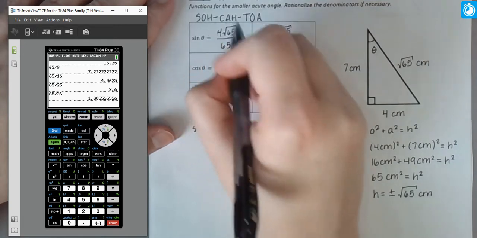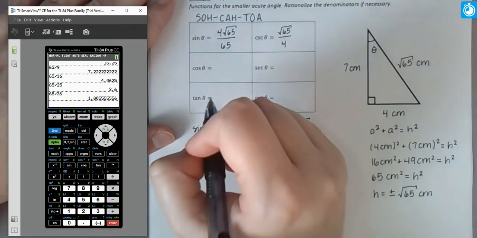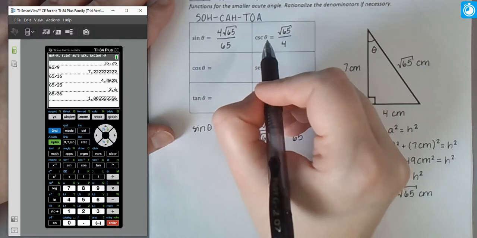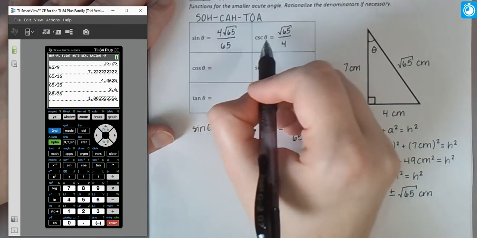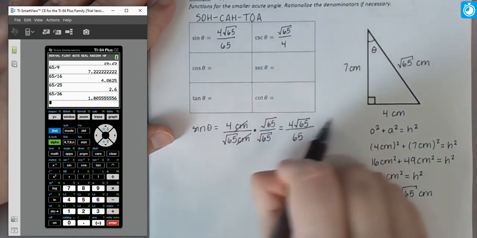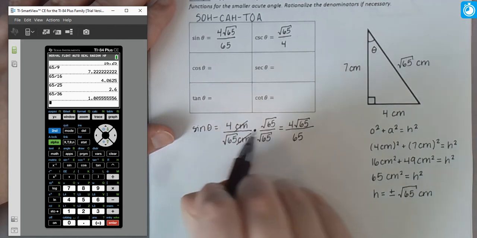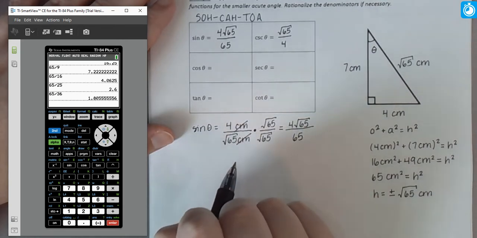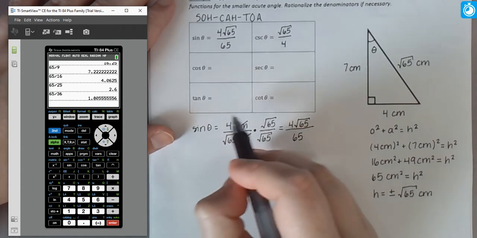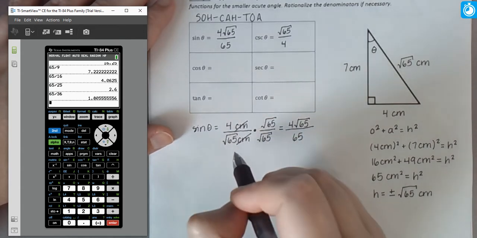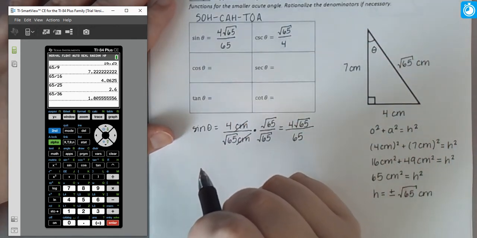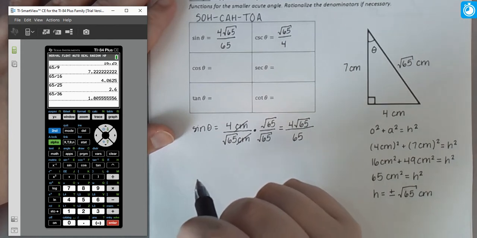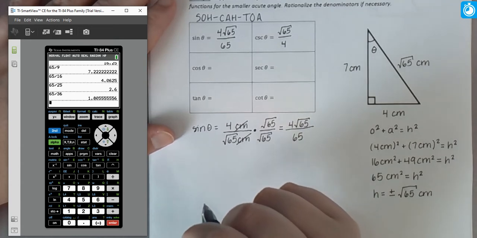Now suppose you used this value for sine and then took the reciprocal of that. Well, if you take the reciprocal of that to find your cosecant, the reciprocal is going to have a radical in the denominator, which means you then have to rationalize again. So that is an argument for taking an extra step and actually writing out how you rationalize your particular trig value. If you were to look at this version of sine and then take its reciprocal, well, that's going to give you this rationalized version of cosecant. So there are a lot of different strategies to find your different trig values, and over time you're going to find what works best for you. Ultimately what you're going to want is whatever saves you the most time.